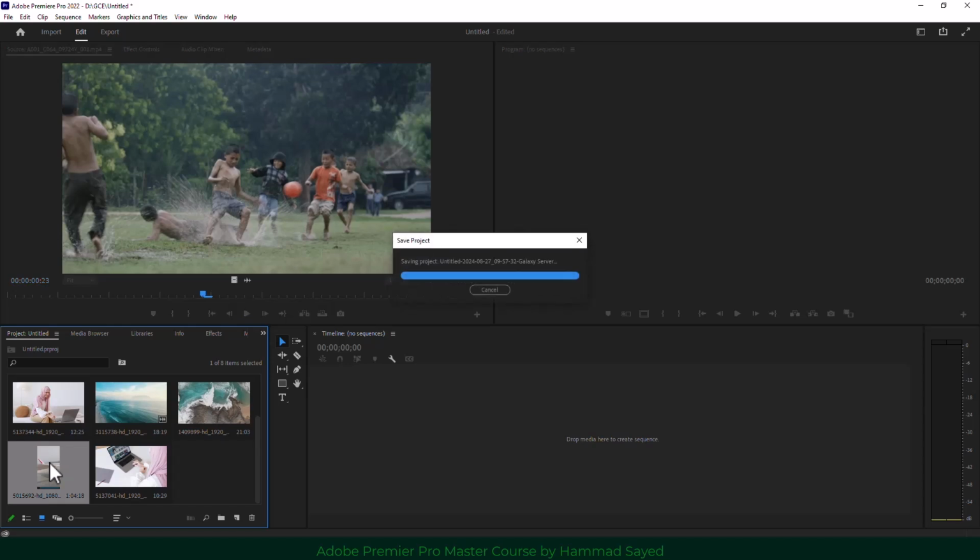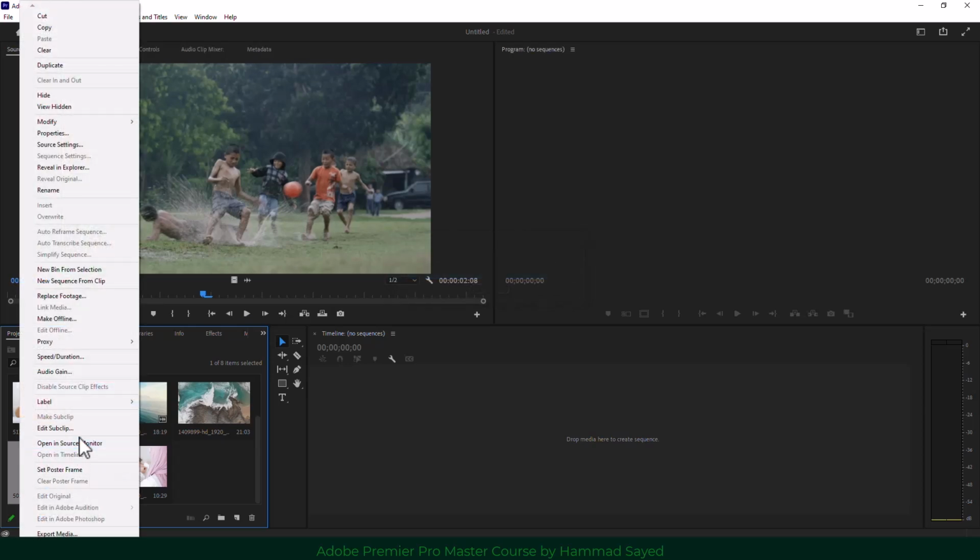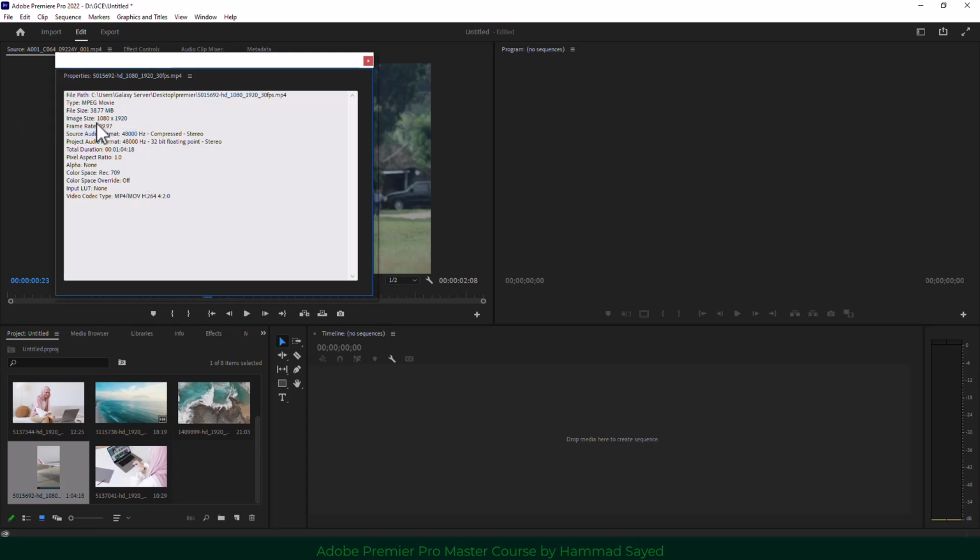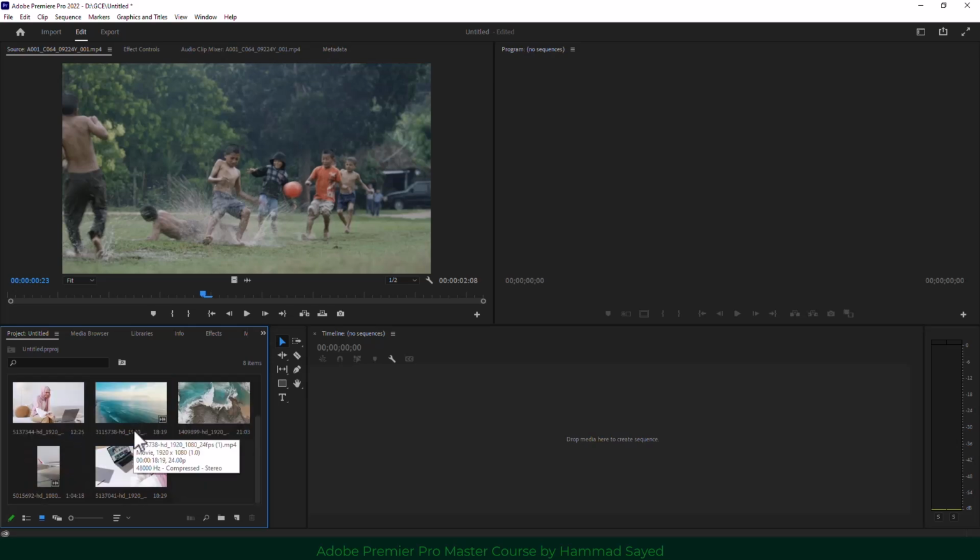If you want to see their properties, you can also individually check the properties of a video. Right click, then go to Properties here, and it will show you the properties of the video. Now here you can see all the properties. The file size is this, and the resolution is this HD, right? 1080 by 1920. It's a vertical video for story or shorts. We can use this one as well. And here, most importantly, we have to check also the ratio, the size, and the frame rate. Frame rate is 29.97 FPS, right? So now I have brought in my data to work with.